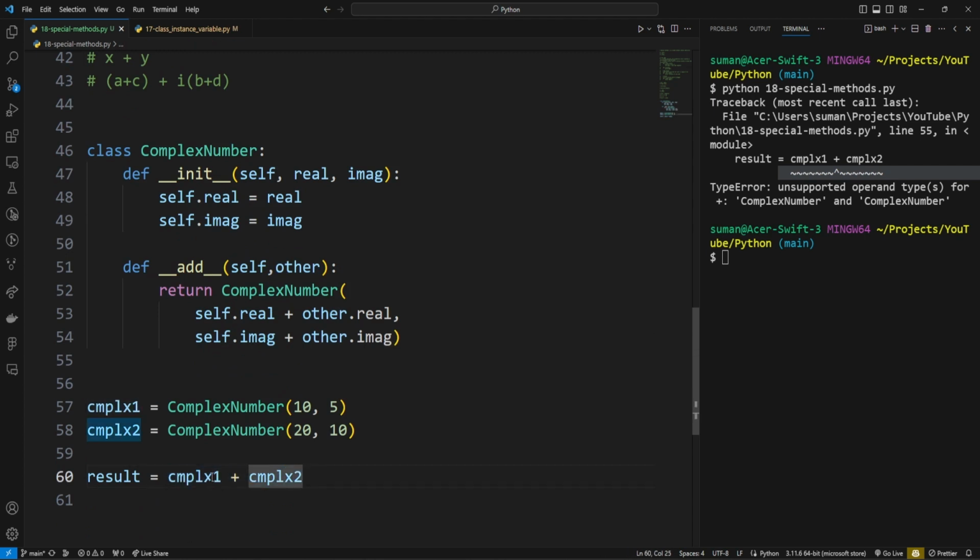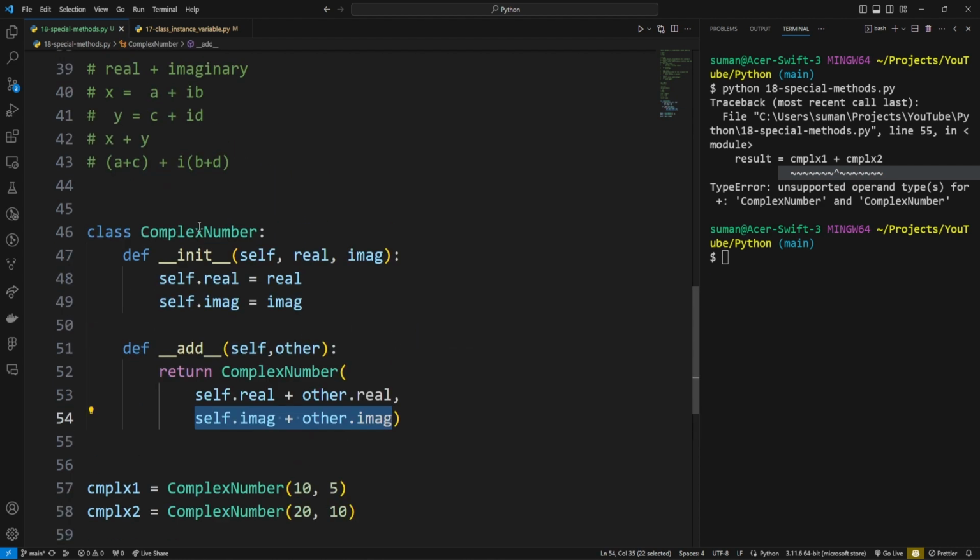The first one, whichever we call, will go in as self, which means this is the instance the class will know, and the different one that you are passing will go as other. Both of them have real and imaginary parts like we defined here. This is the real for 1, this is the real for complex 2, and these are the imaginary parts respectively. So when we do this, it will add the real part and imaginary part like we did here.